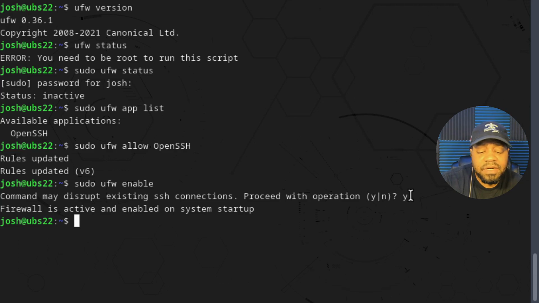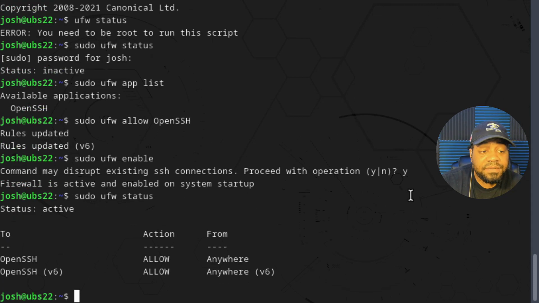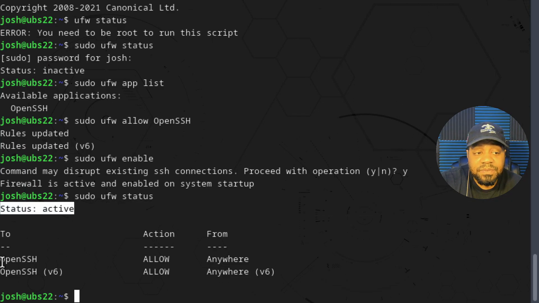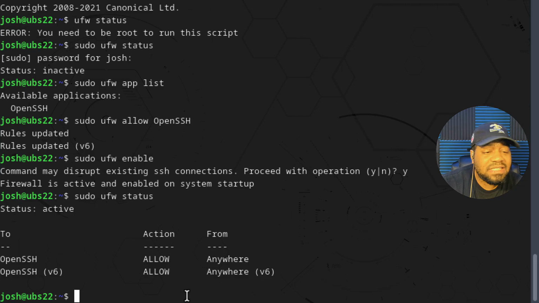And then now we can run that status command, and we can get some information about the firewall now. So if we type sudo ufw status, press enter, that'll give us the ports that are open, as well as show us the status of the server. So boom. And so OpenSSH, like I said, that's port 22, so that'll allow connections via port 22 for SSH.